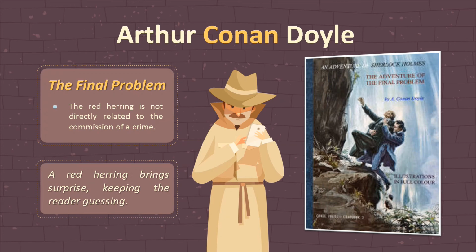In this case, the red herring is not directly related to the commission of a crime. Like Conan Doyle, create red herrings to create circumstances necessary for pivotal scenes to take place. In addition to creating a desirable story situation, red herrings bring surprise, keeping the reader guessing. The element of surprise keeps the story fresh and interesting.